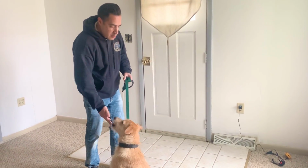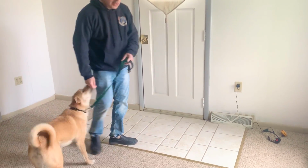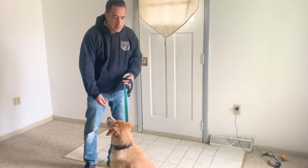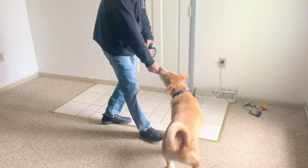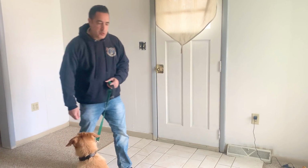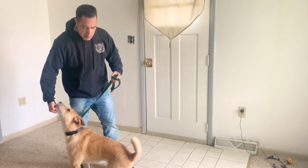Good. Okay, again, notice that I am not telling him to sit. Good. It's all a little dance. I am luring him. Watch how I lure him off of the sit, and then I kind of get him back into a position that I want. Good. Okay? This is a means of teaching a dog without really speaking much. You can actually teach a deaf dog how to do any kind of behavior you want.